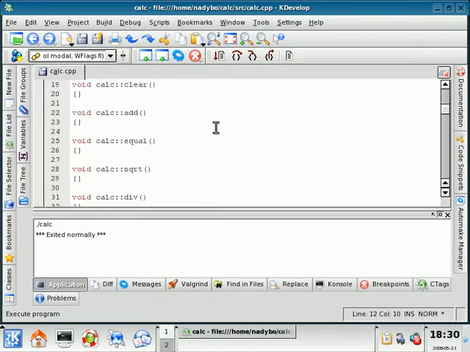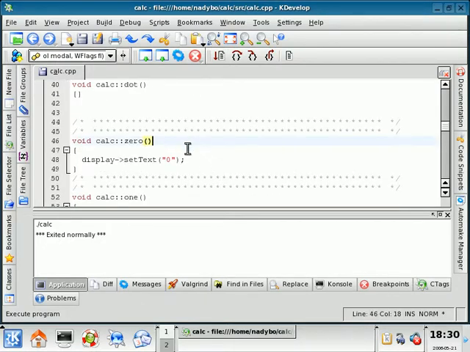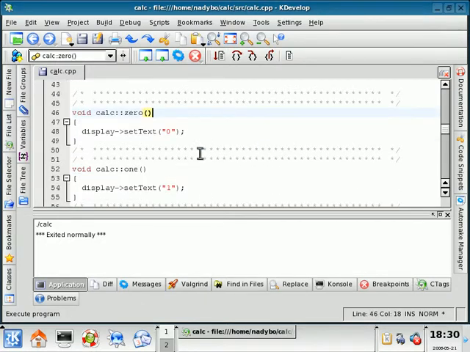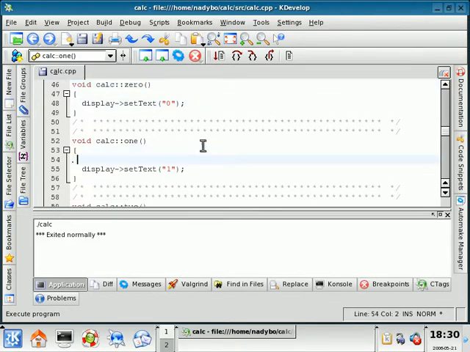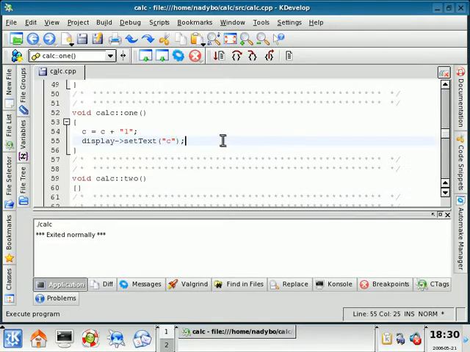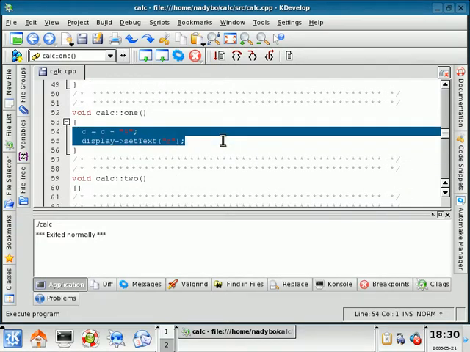Then I'm going to scroll back down into my code to where my numbers are, and let's just say I'm here at 1. So right above the display line in 1, I will do C equals C plus 1, and then set text equal to C. And I'm going to copy all of this code for each one.